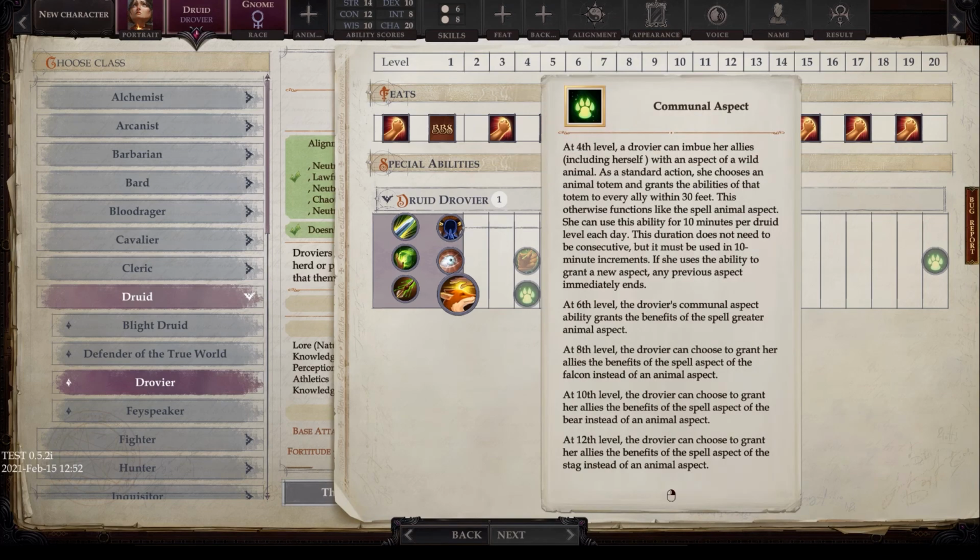Then you get Communal Aspect. At 4th level, a Drovier can imbue her allies, including herself, with the aspect of a wild animal. As a standard action, she chooses an animal totem, granting the abilities of that totem to every ally within 30 feet. This otherwise functions like the spell Animal Aspect. She can use the ability for 10 minutes per druid level each day. That's a long time. Duration does not need to be consecutive, but it must be used in 10-minute increments. If she uses the ability to grant a new aspect, any previous aspect immediately ends.